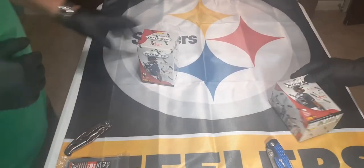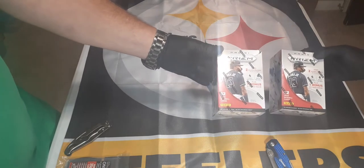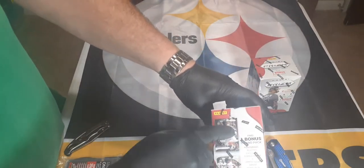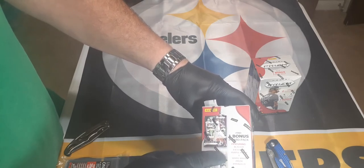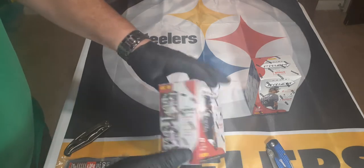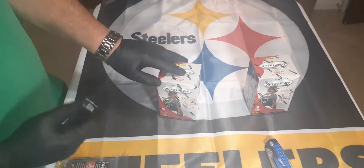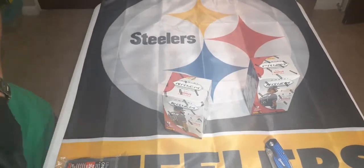Hi, how's everybody doing? I'm with Ashley and we're here to open up some Prizm blaster boxes, hopefully get an autograph. There's 32 cards in there. You get eight bonus cards featuring blaster-exclusive purple prisms, white and white wave prisms. I've gotten some really nice prisms out here, and so has Ashley. Little Joshua got a Mike Trout and I got a Bryce Harper.